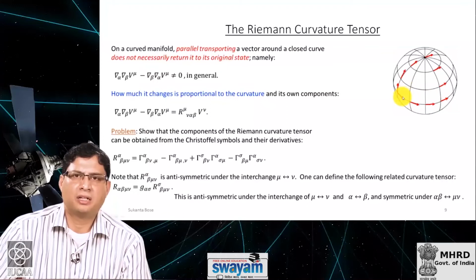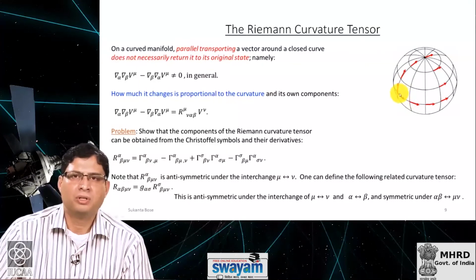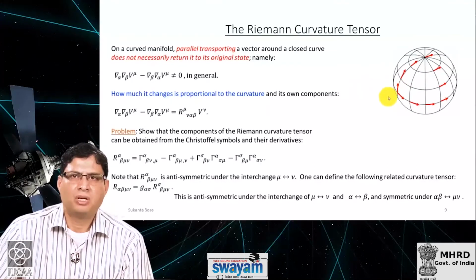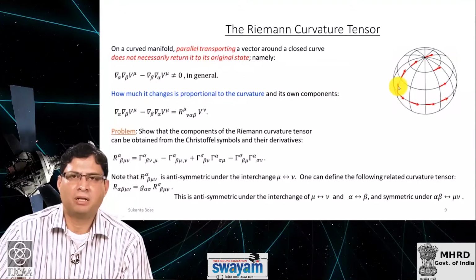Essentially, it comes from the fact that you can now imagine a situation that instead of this triangle, you actually transported this along some relatively small parallelogram. And once again, when you transport this vector along the four sides of the parallelogram, you come back and you realize that the vector actually has changed relative to its initial state. So, that statement can be translated as follows. Moving the vector along the first side, upwards let's say, of the parallelogram, and then the second side is like the action of two covariant derivatives on your vector of interest.